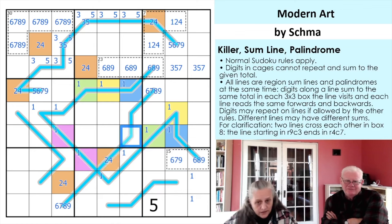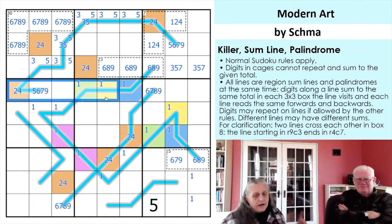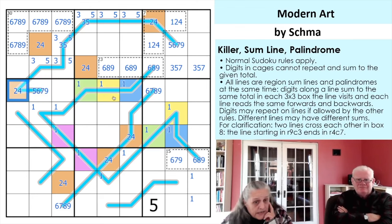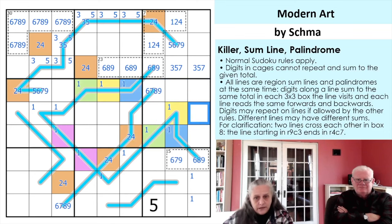And so that's orange, which means that one of these two, because of the rows, is orange, and this orange one looks down. Yellow. And orange is not yellow, because that's an important point, and I glossed past that. In fact, I didn't even think of it. But yeah, orange and yellow are different. So when we look at where orange goes in box 6, it can't be in this row, it can't be in that row, it can't be yellow, and it can't be there. So this is the orange 2, 4.